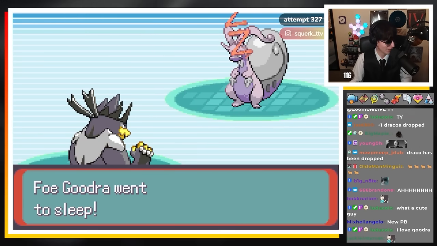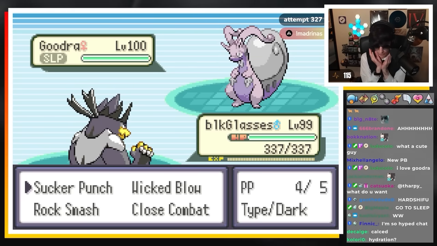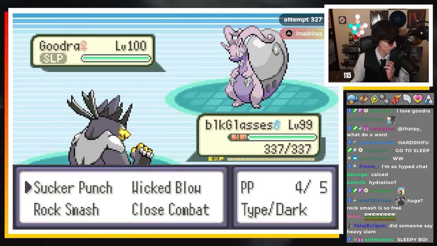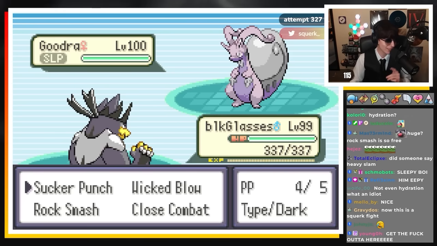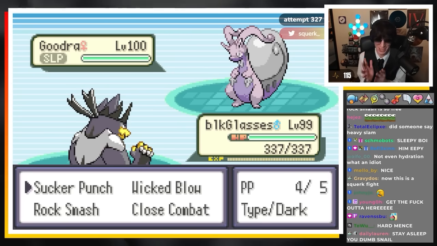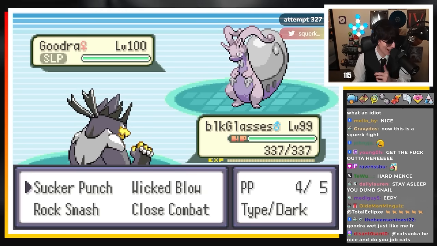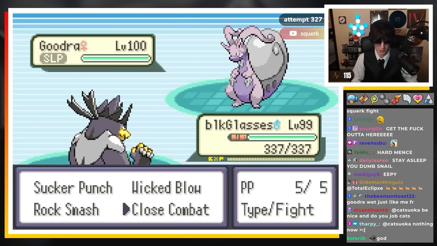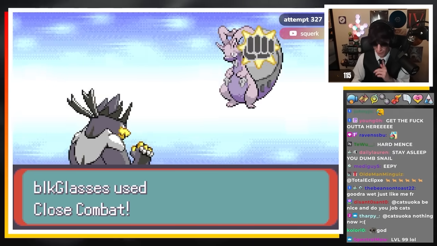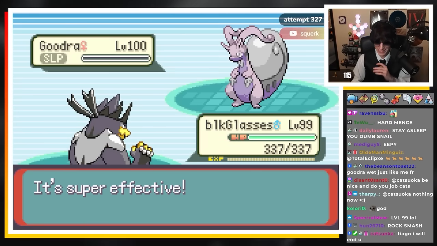I didn't even realize it could do that. Whatever. Now, I just have to think about this. When I Close Combat this, my defense will be dropped, and it will always bait Barraskewda. This is where the friction comes in. This has a 12.5% chance to use Flip Turn. And if it does, it's still fine. It's still fine. It is still okay.